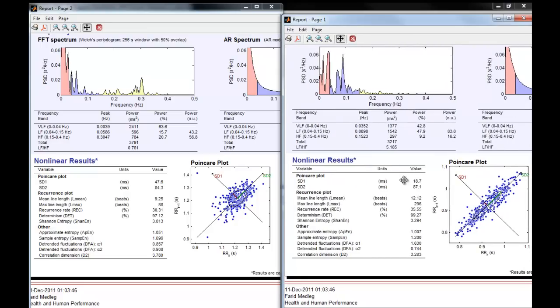Okay, so what is a Poincaré plot? A Poincaré plot is actually really simple. Every dot on the plot is a combination of two RR intervals that are right next to each other. If you look at the x-axis, this is RRn. So this is any given RR interval plotted against RRn plus 1, which is the RR interval right next to it. So you take an RR interval, and its length of time is the x-axis.